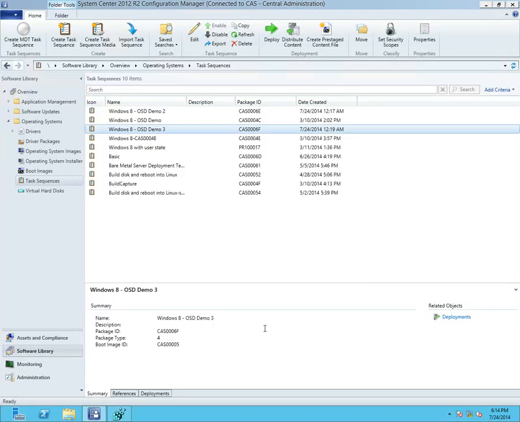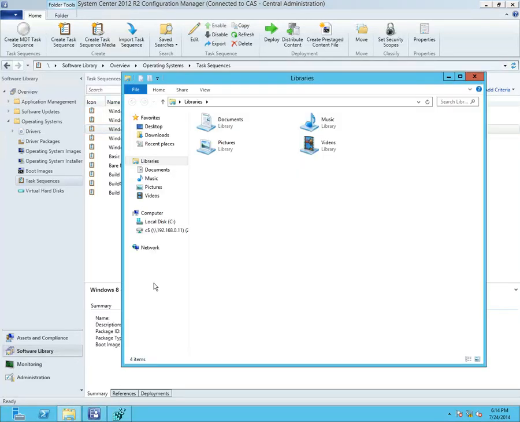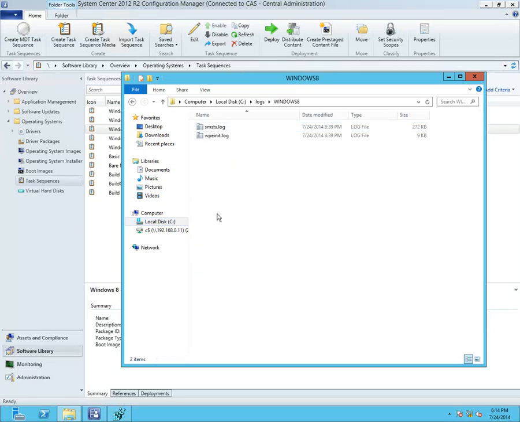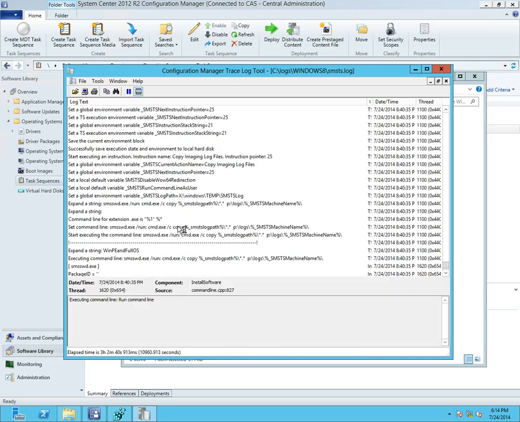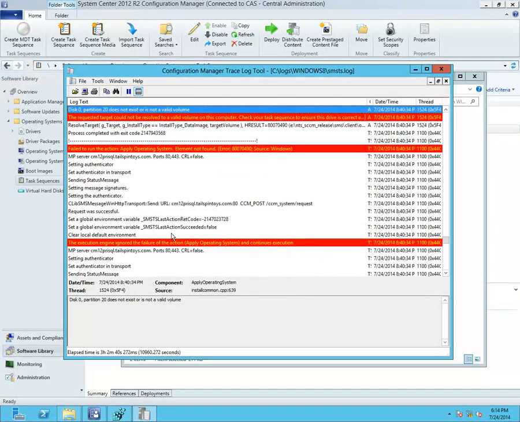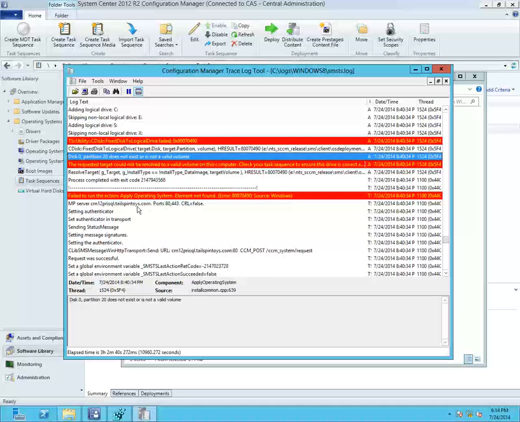And you now have the logs you can look at, and in fact we did that a minute ago, and you'll see that I have the logs. Computer name is Windows 8, and here they are. So I could come back and review them if in fact I would have had an error, which I did, and if it was something that I wanted to look at, I could search for partition 20, right? And in fact, there it is, right? Disk partition 20, it doesn't exist or is not a valid volume. So as easy as that, I caught the logs when the problem was there. Now I can go look at it.